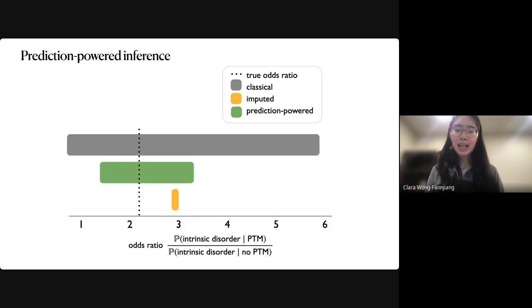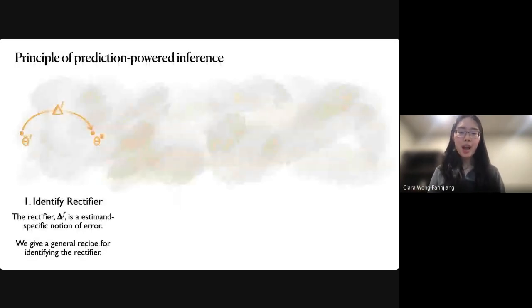Okay, so how exactly does this work? On this slide, I'm just going to sketch out the high-level principle and intuition behind prediction-powered inference. If you're interested in the more concrete technical details about how the mathematical mechanism works, those details are all in our preprint, so please feel free to look at that.